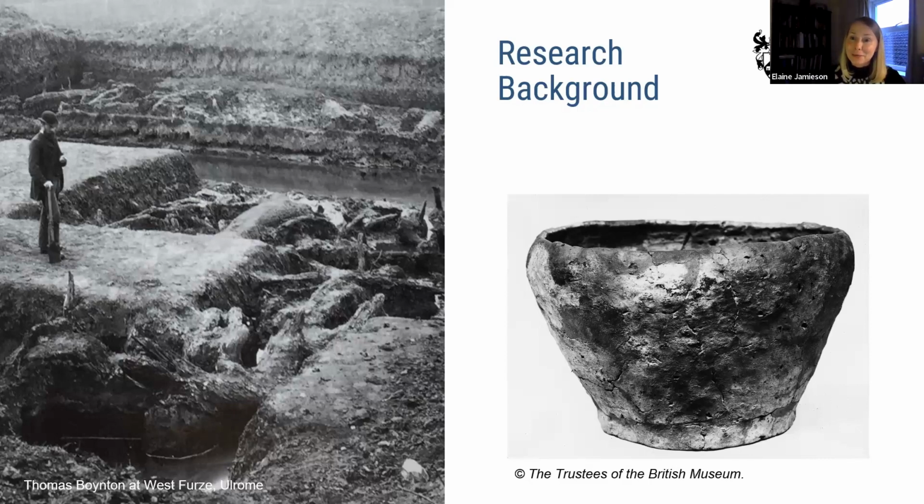So we don't know exactly what they were looking at, but it seems likely that they possibly crossed the Skipsea drain, one of the main drains used to drain the lake. And that's quite often when they're dredging these drains that these things come up. So we're presuming it might be there that they saw it. But again, it's one of these intriguing references that we're keen to try and track down.